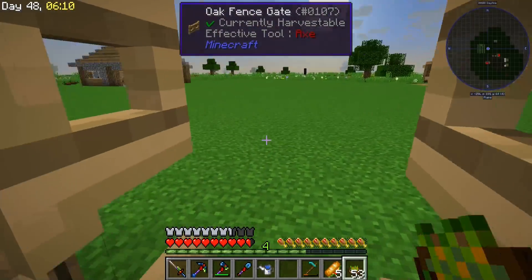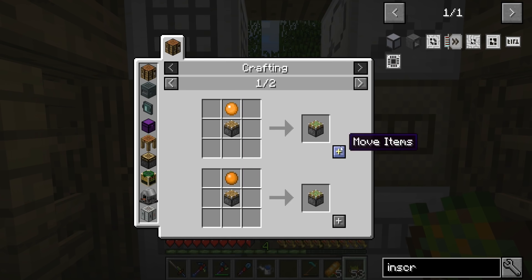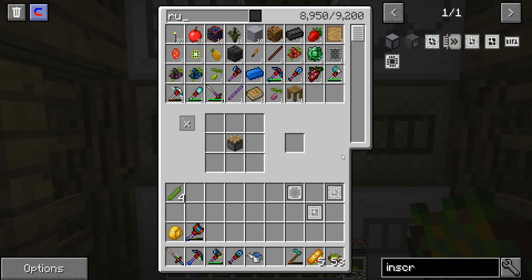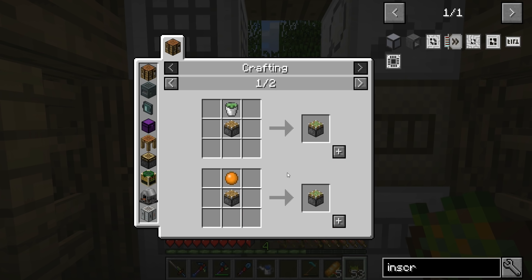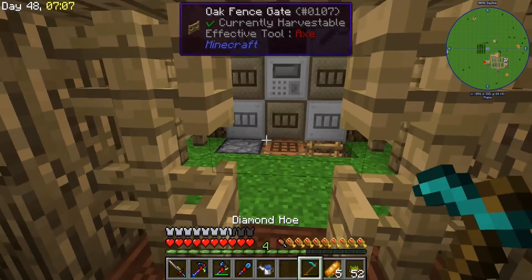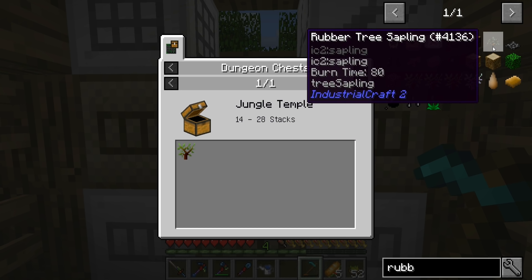Let's go ahead and make this final one - put that in there. There are the three presses we're going to use for today. Now we need to make the inscriber, which requires sticky pistons. Let's make two pistons - I'm not sure I can make sticky pistons though. Do I have any rubber? No rubber. Any slime balls? No slime balls. Is there another way to make sticky pistons? Congealed slime - I might be able to get that. We have two options: I can either use the smeltery here, or maybe get a rubber tree because rubber tree acts like that too. I don't think I have any rubber and I can't get a rubber tree from the sieve.